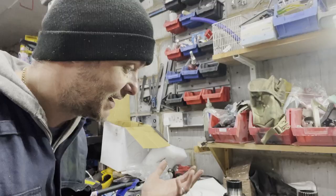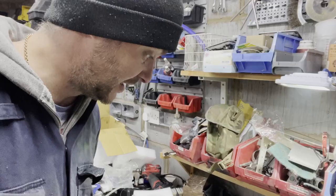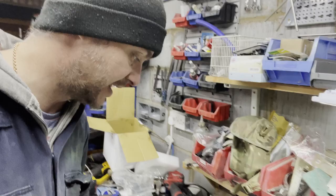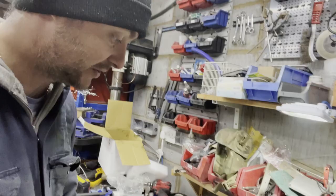So the next step, I need to take this crown wheel off. I actually checked on my dog box, and I think it's a different one. Different markings, so probably the final ratio is different, so I can't use that. So I need to take this one off. For that, I need to drill out all the compression tabs, fittings, or whatever they use. They're not bolts, so we need to drill them out so we can take the crown wheel off the diff.